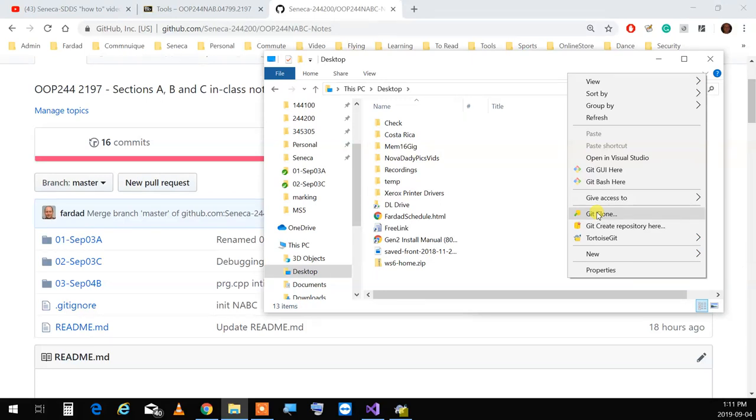So one, click on desktop, right click somewhere, anywhere. Oh, you didn't install Tortoise Git. Go to my apps, type over there tortoise, T-O, tortoise, Tortoise Git, launch. After it's completed, then you go over there and you're going to have the clone. Desktop.